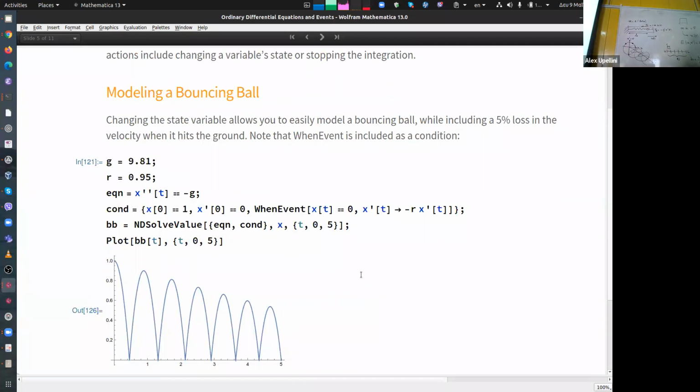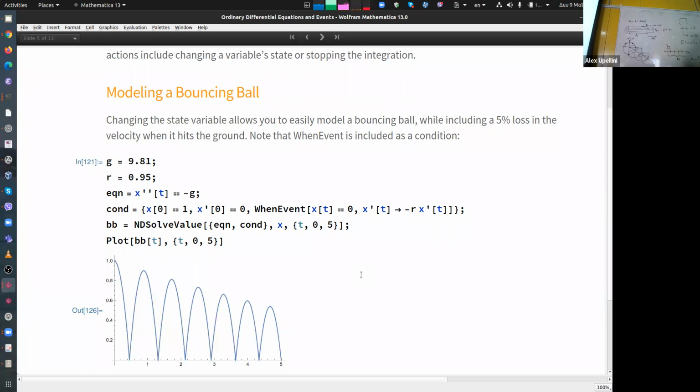And there's a lot of difference. The main difference, if you want, is that this is compatible with the DSolve function. That's the simple answer. The more complicated answer is that if you want to use an if or something complicated, it should be specified inside a when event. Maybe here, for example, instead of this, we can have, I will show you an example, if x squared plus 1 is equal to that, then it should be specified here. Okay? And this when event has a lot of different options.